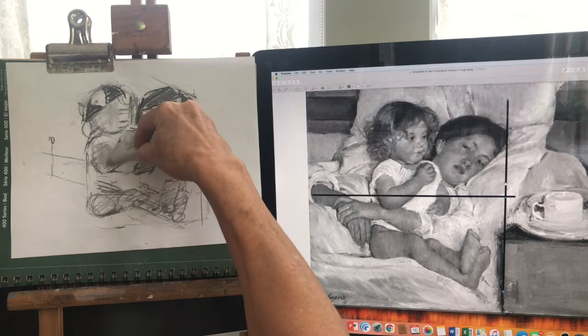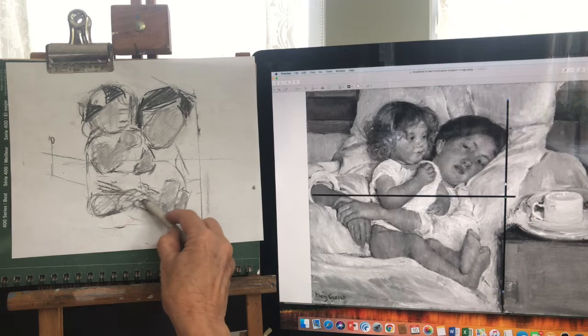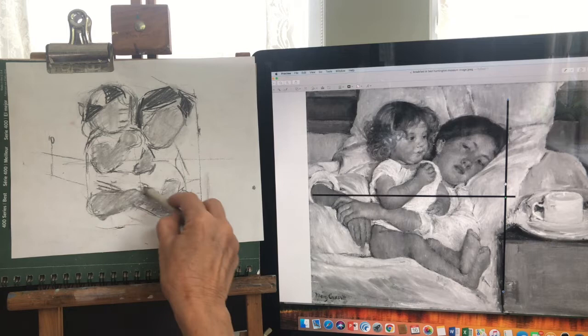Not worrying so much about accuracy, but just getting the simplest form of this down. This is just on a scrap piece of paper so that I can get a little bit more familiar with the subject.